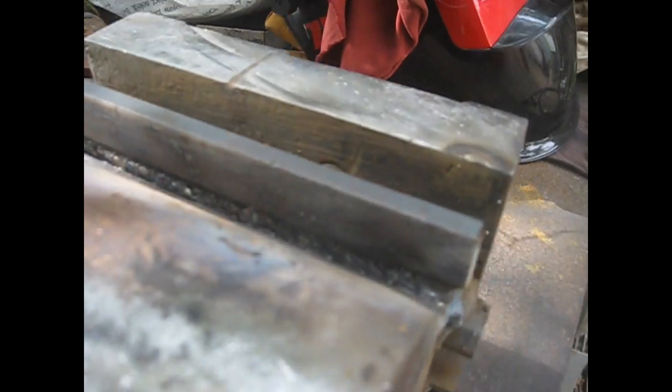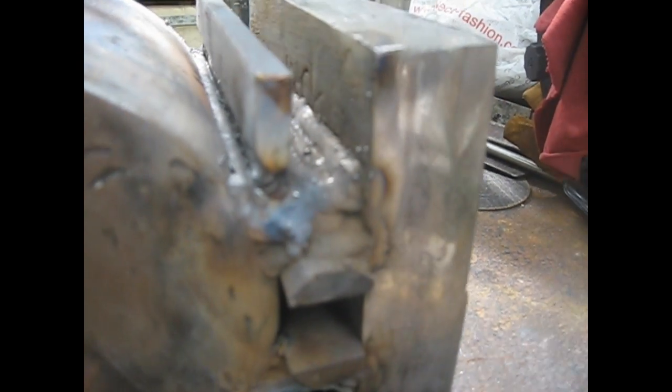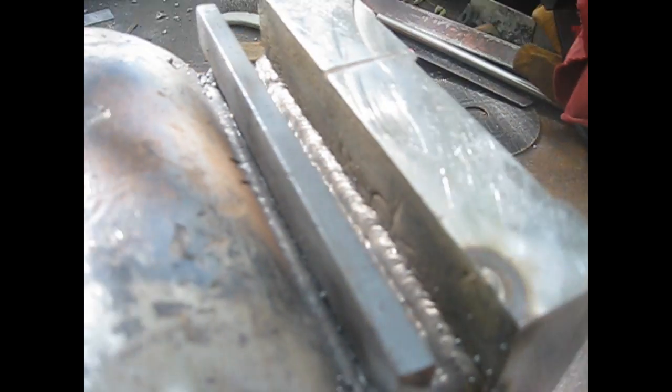Here it is, the bit of flat stock where I made the chamfer, and then I welded this into place. It's going to save me per each side something like 20 to 30 beads of welding. Okay, let's keep on welding. You can see here that I added a little bit more of stock. Okay, let's see here in detail. This is the bit of stock that I added previously.